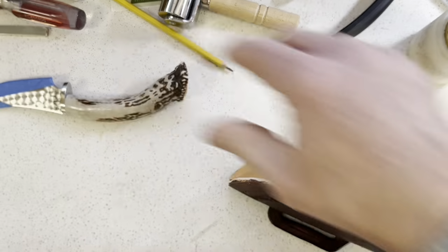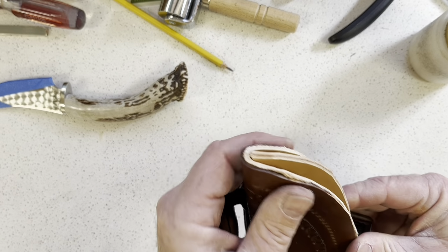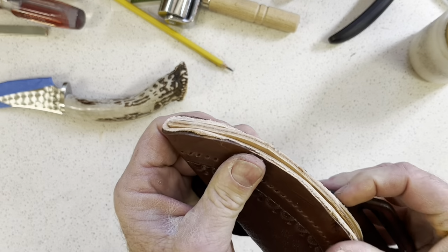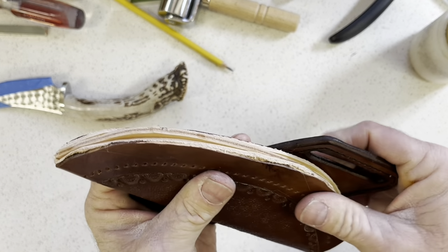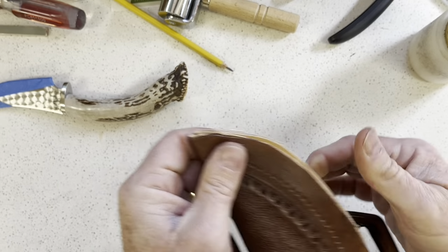Okay. And now I need to line this outer piece here up. Not worrying too much about the welt. I'm trying to line up the sheath material itself, not the welt.